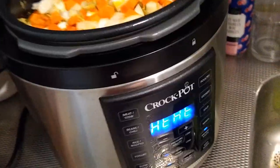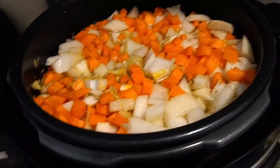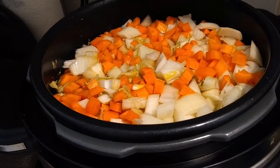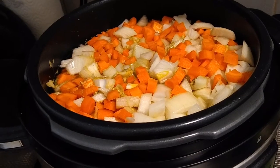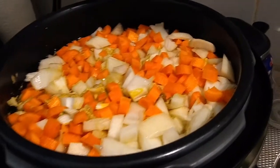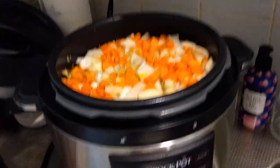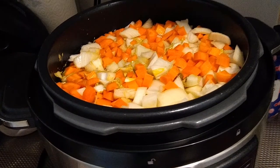Full pot, I'm letting it come to a boil on the saute setting, like I was trying to explain while I was getting distracted by filling the crock pot. I like to get it to temperature with the saute function, because it takes less time than doing it with pressure cooking. When it's already hot and boiling on saute, you can start pressure cooking and it will come to temperature really quickly. That's what I'm doing here. Anyway, let's wait until it's boiling and then I'll show you what I do to turn it on.